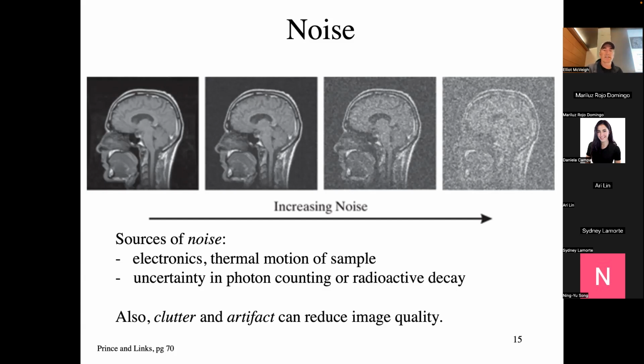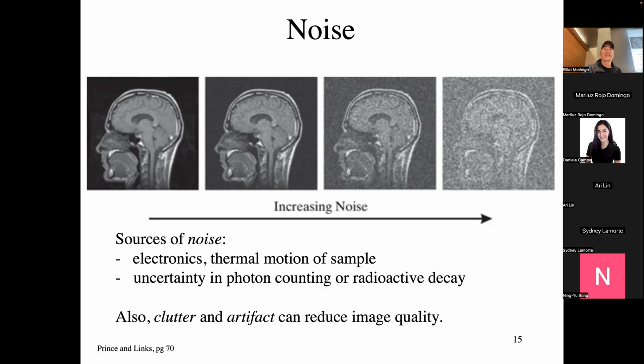Just the photon statistics of counting affects you. Two other things we'll just mention: clutter and artifact. You'll see these terms. Clutter is complexity in the imaging field such that you can't see your target because you're overwhelmed with too many detailed signals. This is like the Where's Waldo effect, right? Waldo's your target and the circus is so complicated, it's hard to find Waldo amongst the stuff. Same thing happens in radiology, although it's not Waldo, usually it's something else.